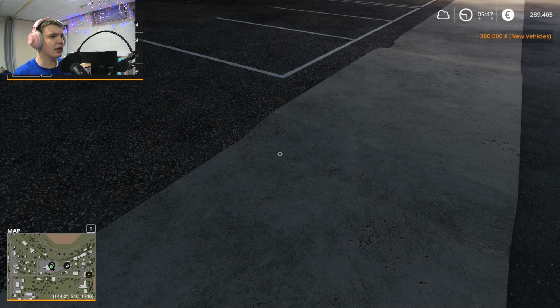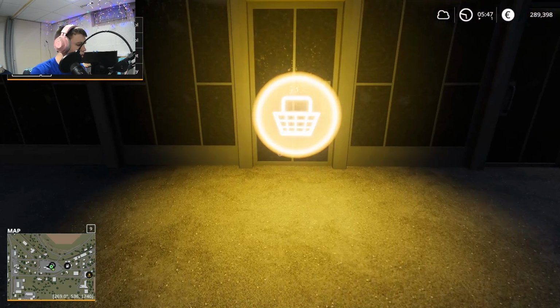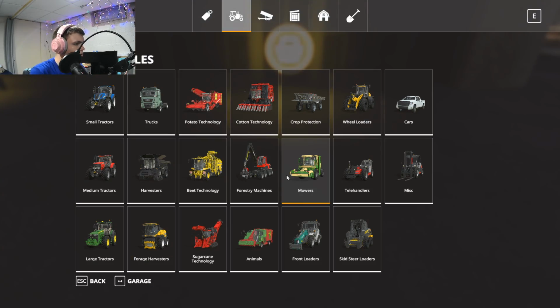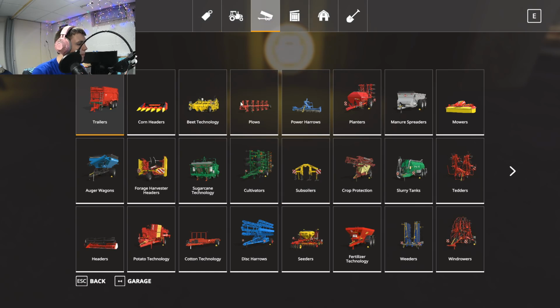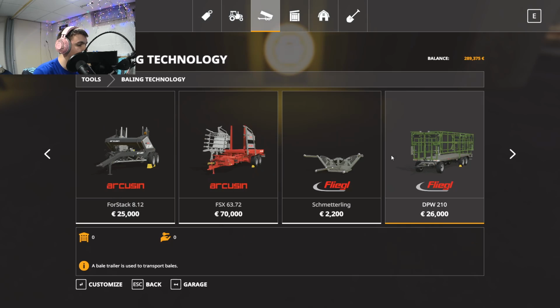Bales and pickup. 175,000. Oh, we're golden. Ladies and gentlemen, we are golden. Okay. So, we need the baler. Right, and then tedder windrower are a different thing. So, my brain is broken. Baling technology. God.